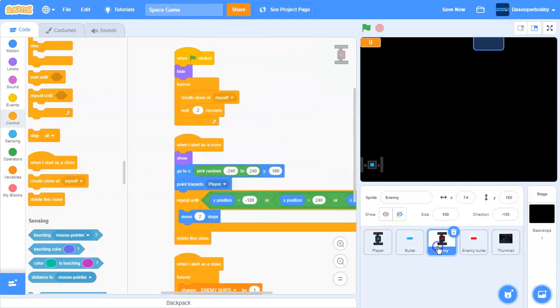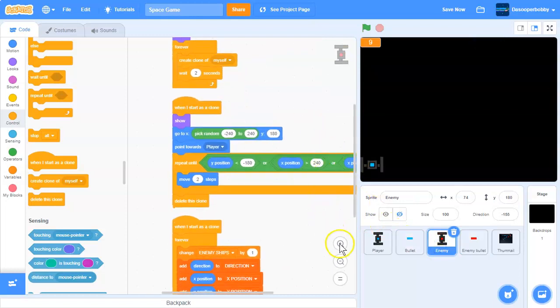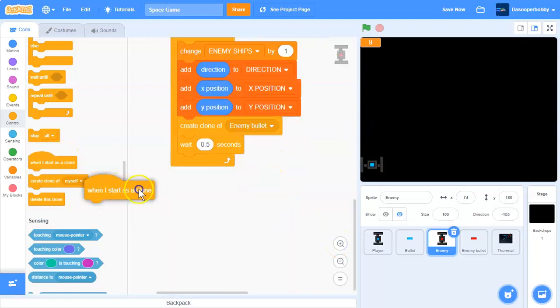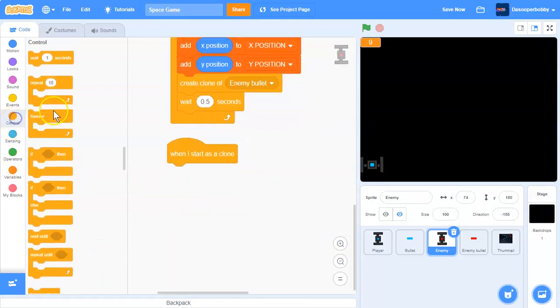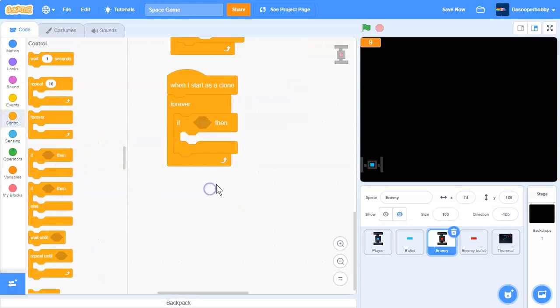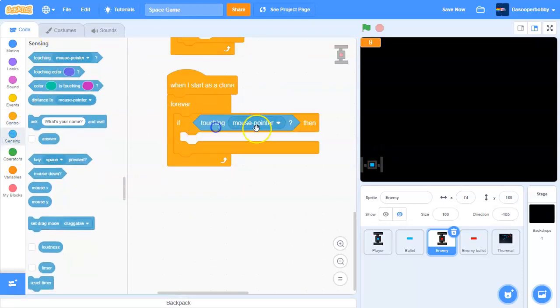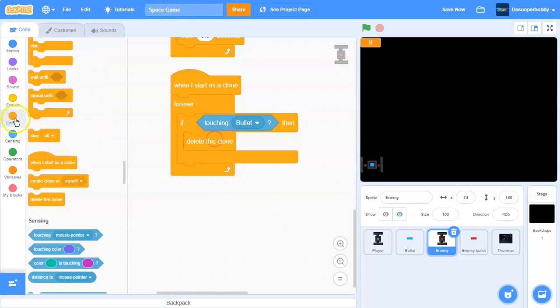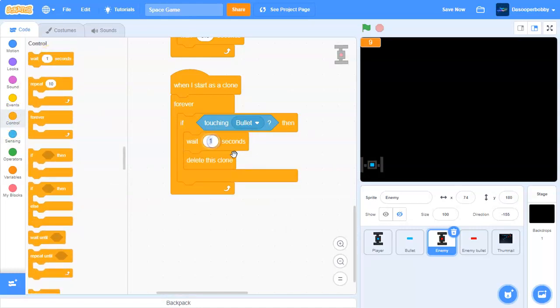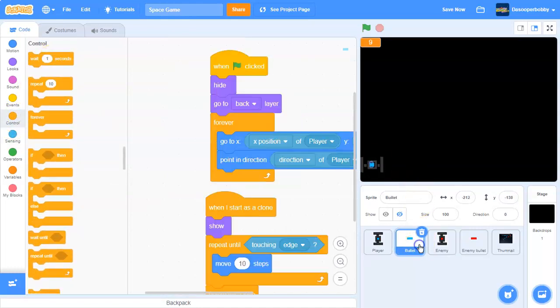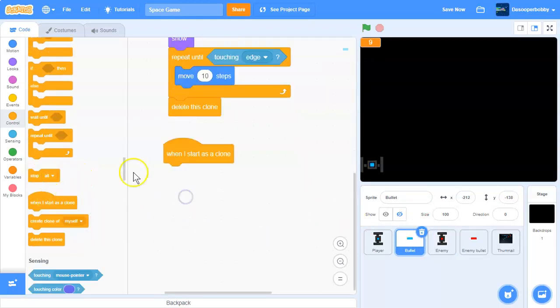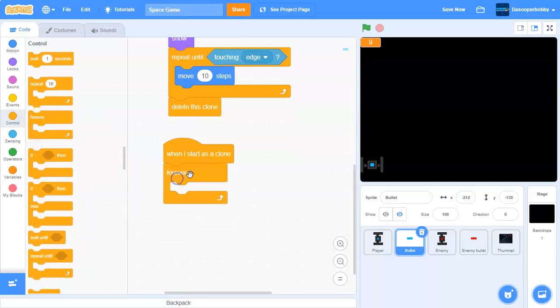After when you do that, in our enemy sprite, we want our enemies to die too. So when I start the clone, forever, if we are touching the enemy, the bullets, then we will delete this clone. And wait 0 seconds. And in our bullet sprite, when I start the clone, I will do the same thing forever.